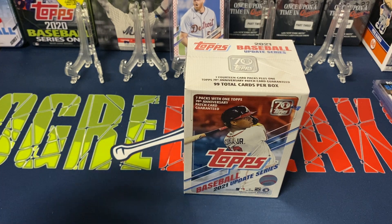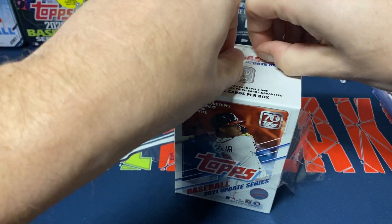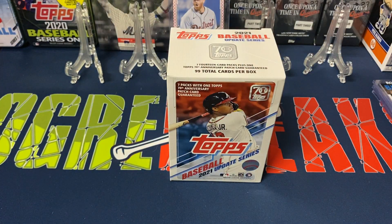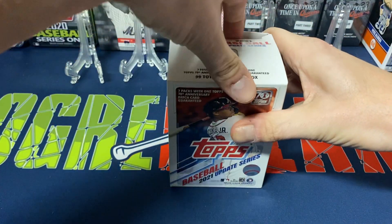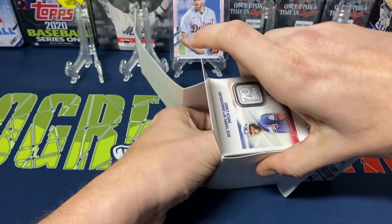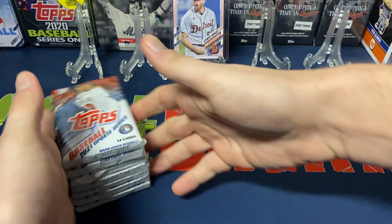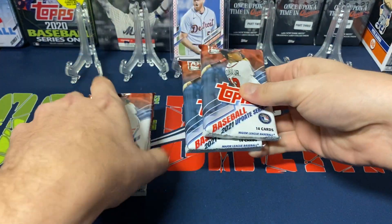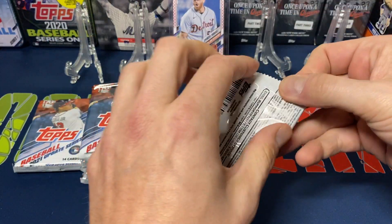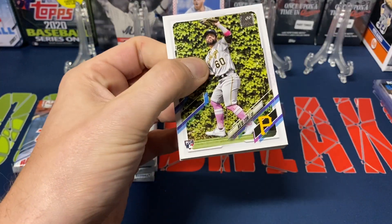Overall I'm still happy with what was pulled out of those two blaster boxes. I got a bunch of the rookie debuts — at least one Mountcastle, I believe two Jazz Chisholms, two Tyler Stevensons, and I believe one Ke'Bryan Hayes. So overall the two blasters were pretty good. I just wish I was able to show you the full video, but things were out of my control. Let's open up this one blaster and see what we get.